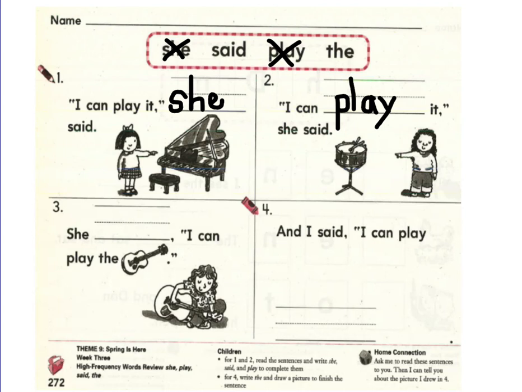Number 3. Let's read number 3 aloud together. She blank. I can play the guitar. Would it make sense to say, she said I can play the guitar? Or I can play the guitar? She said I can play the guitar makes much more sense. Let's write the sight word said on the handwriting line. Make sure you're using lowercase letters, S-A-I-D, all below the belt. The only one that gets to rise all the way to the top is the letter D, but the bumpy part should be below.